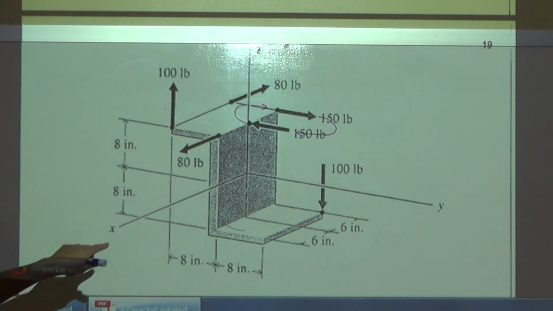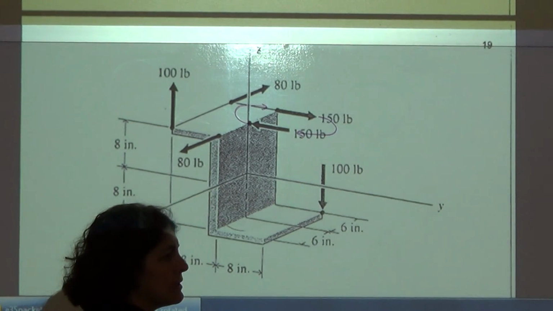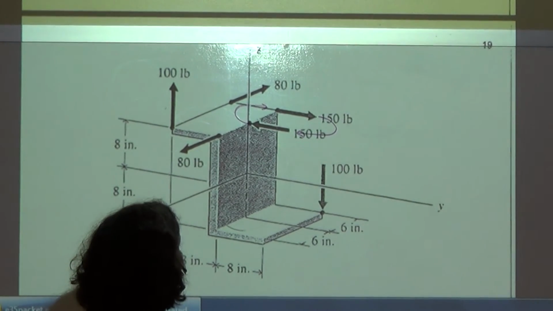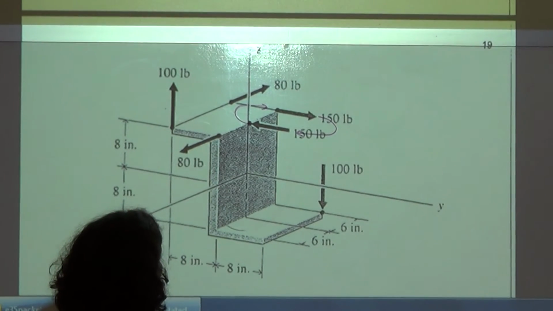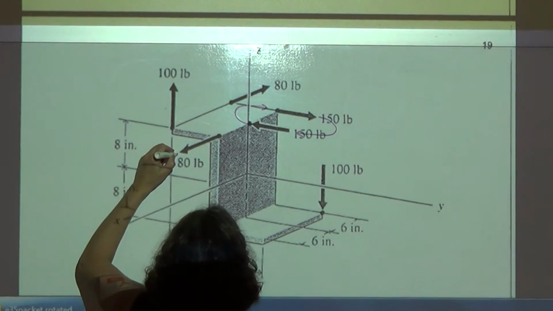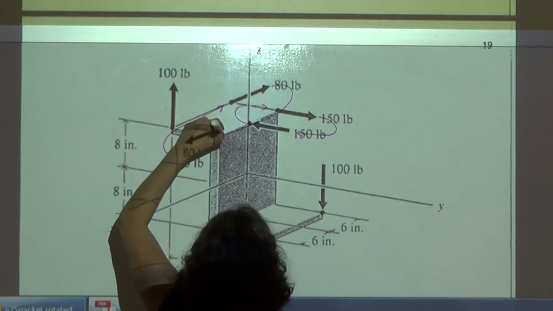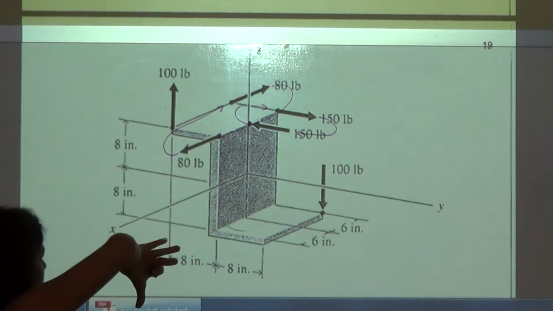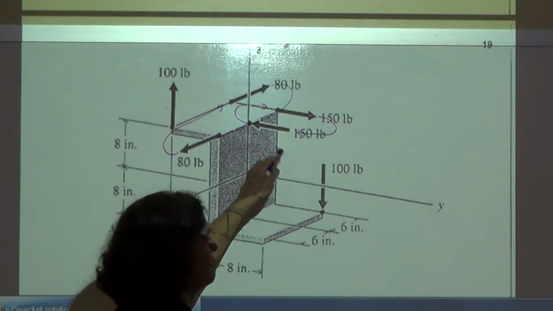Haley, how about this 80? Does it also look like a force you would put on a top? Yeah. Okay, and where's the spin going to be about? The Z-axis. And is it going to be positive or negative? Negative. Okay, so let's see. It goes like this, and it's spinning around like this. My thumb is pointing in the negative Z, it's creating a moment in the negative Z. So calculate what the moment is that's formed by the 150 and the 80.